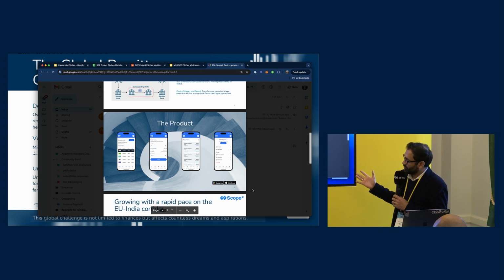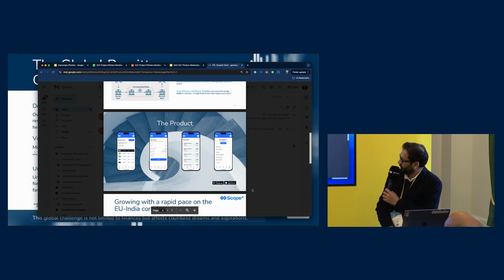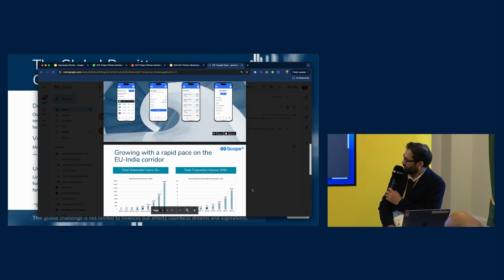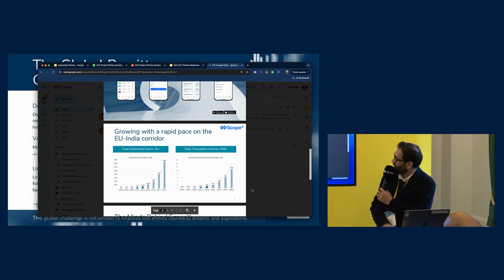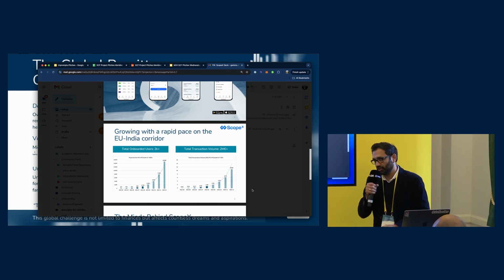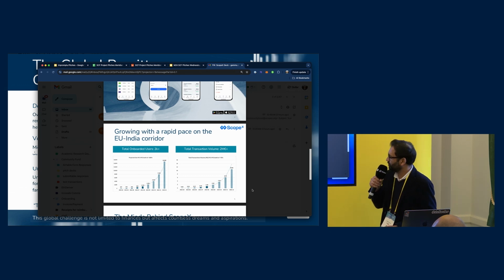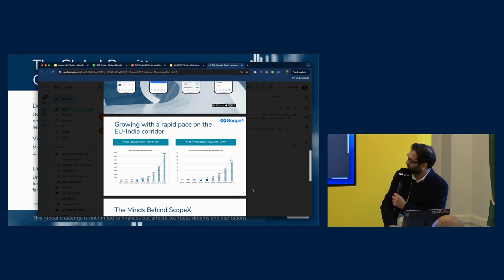And the steps of transfers are very simple ones, so everyone knows about it, and then they see traditional players here. Right now, we are active in Europe to India, and we have more than 2,000 customers till end of last month, and we have transferred 2 million euro so far, and we are growing at a very rapid pace at this moment.